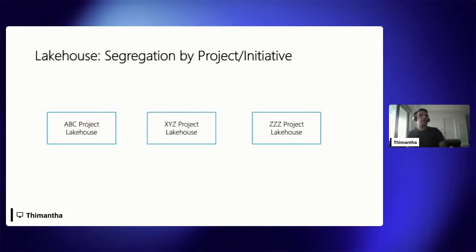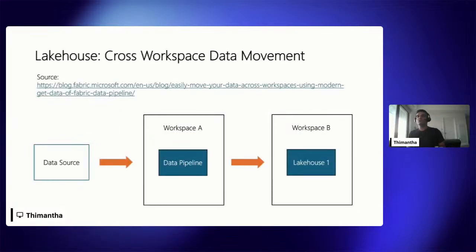Now, in terms of lakehouses, something we need to keep in mind is that we have a bunch of features with respect to lakehouses. Firstly, what I'd like to cover here is cross workspace data movement, right? Now, what does that mean? Cross workspace data movement means you can have a specific lakehouse residing somewhere, and you can have a pipeline residing in a completely different workspace, and you can use that pipeline to simply load data into, or read data from, that particular lakehouse, right?